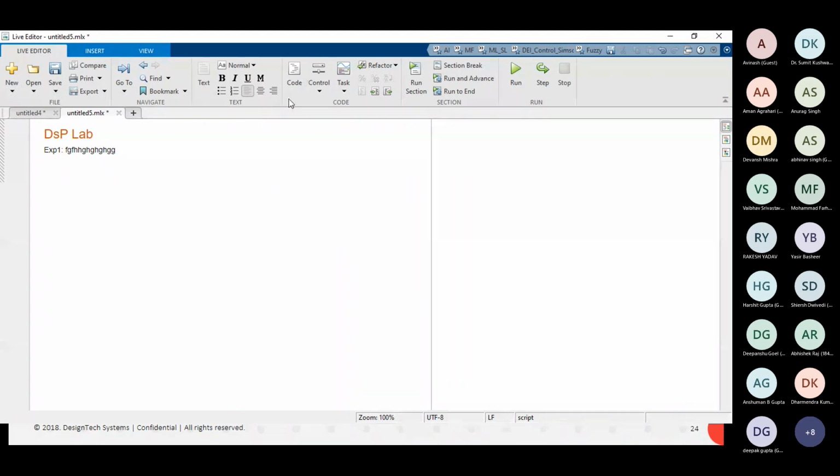Now, if you want to insert a code part, just toggle to the code part here. So it is a equal to 1, 2, 3, 4, 5, the same thing. If I want to execute anything, I can write it here. So basically there are two parts here. Now we have this insert tab. Suppose you are a teacher or you are writing some type of paper and you want to include some equations which describe your code.